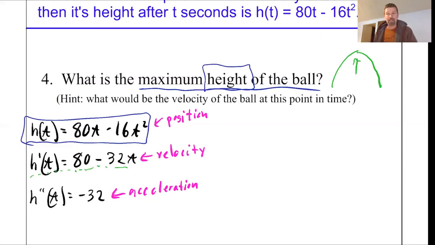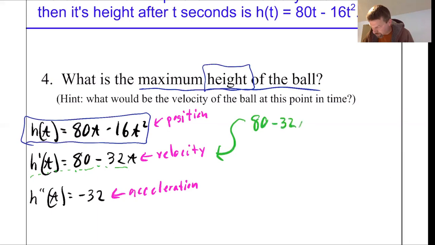Now that stop is instantaneous. It's going up, stops and comes down, but I can't go up and then start coming down without stopping somewhere at the top. So I am going to reach the maximum height when my velocity is 0. I don't know when that time is yet, but whenever it happens, my velocity is 0. So first I'm going to set my velocity equation equal to 0. I'm going to write 80 minus 32t equals 0, because I want to find out how much time it takes for the velocity to become 0. That'll be when I'm right at the peak of my thrown ball.